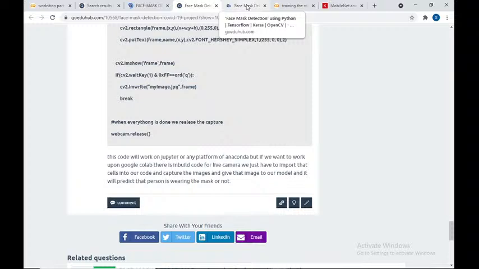In this, they provided data augmentation also. Here the data augmentation is also done. Data augmentation is artificially creating training data from the existing data. And this is a separate thing. So all these are correct ways. I cannot say that you should follow a single way. All these are correct ways to detect the face mask, and you can improve your model by using different approaches.